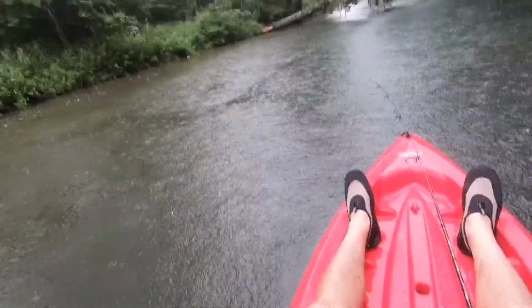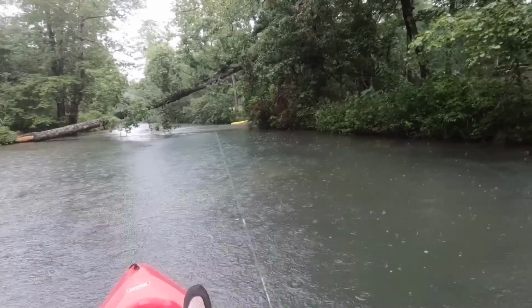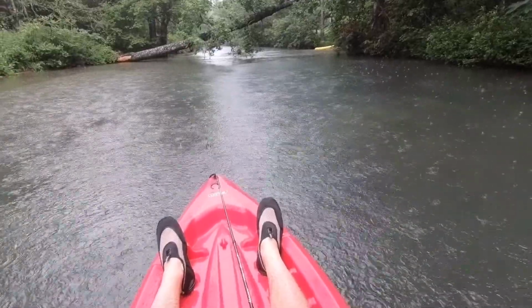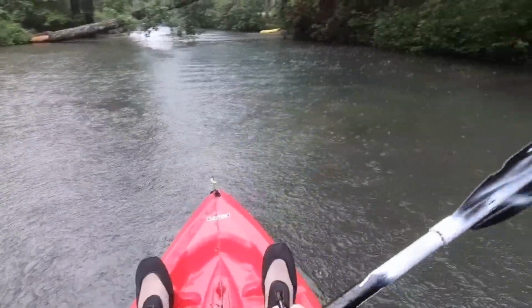Well, I'm down here fishing. It just thundered. I've got everybody yelling at us to get out of the water. So I guess I'm gonna probably get out of the water. Maybe we can come back a little bit later and do some more fishing.